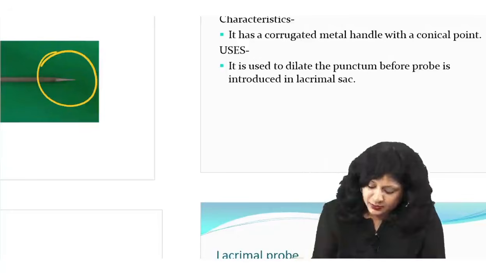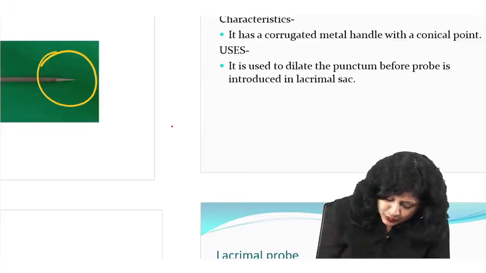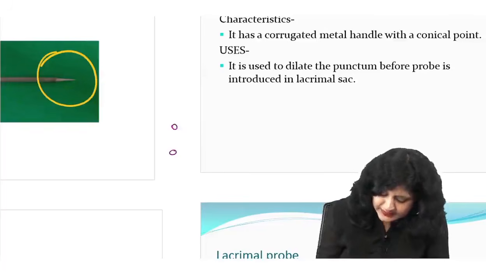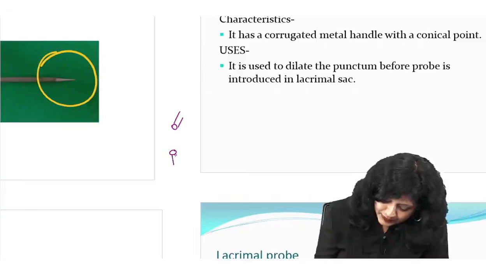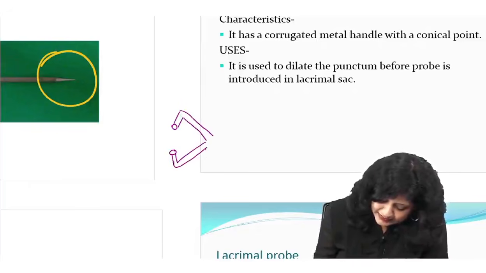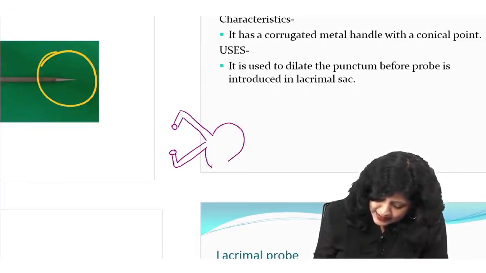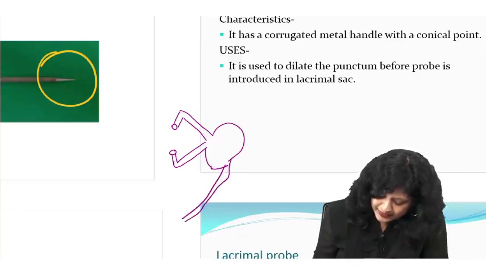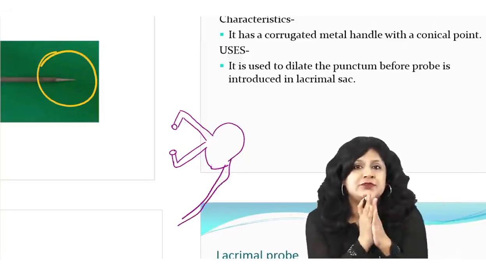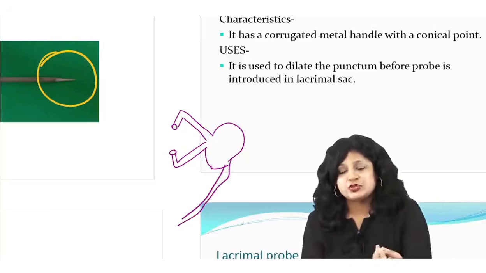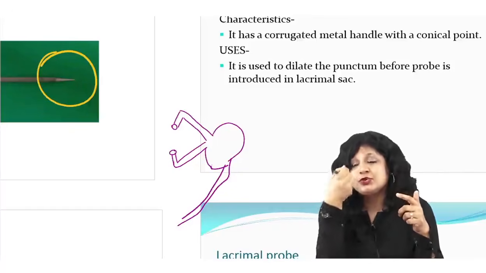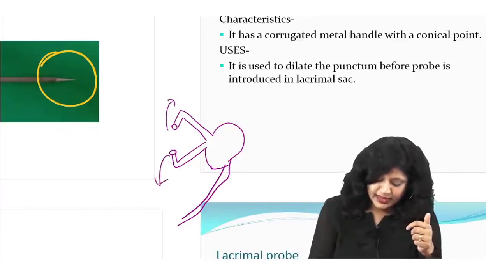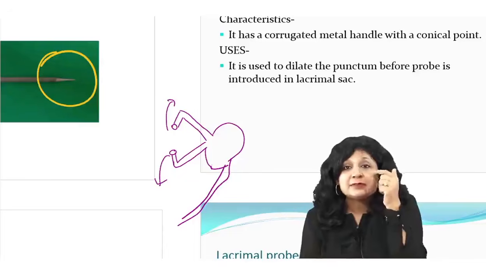You can see the punctums, because you know that this is your upper punctum and this is your lower punctum. Then you have to follow the vertical canaliculi, then go in the horizontal canaliculi like this, then it opens in the lacrimal sac, and then is your nasolacrimal duct that will be opening into the inferior meatus. So when I want to do the syringing, or when I want to do the probing, I have to go through these punctums, either the upper punctum or the lower punctum. So I need some space there.